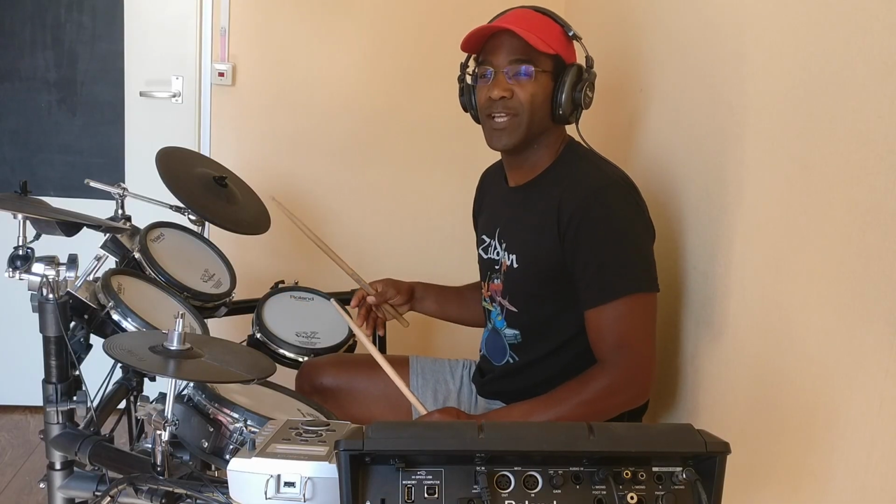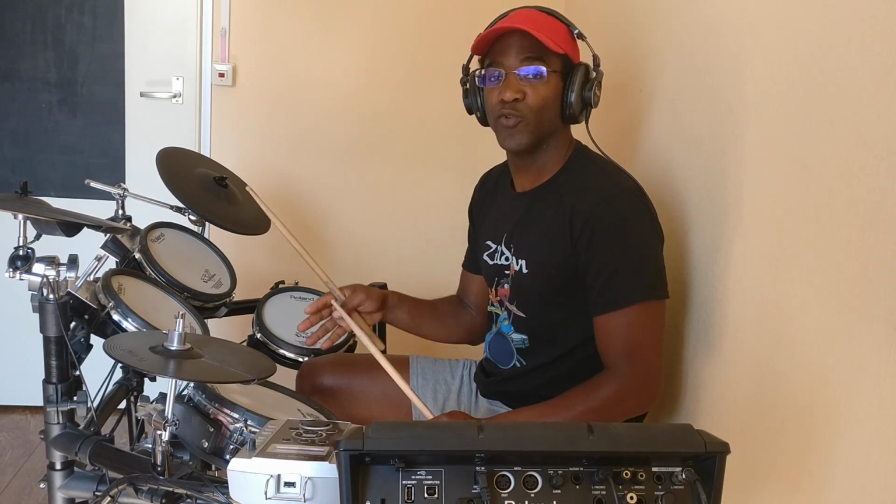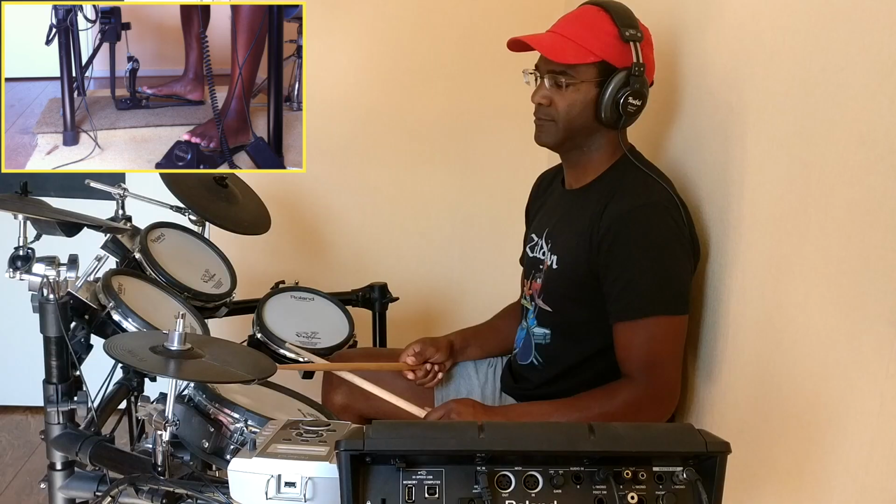Once you get that down, you can even add what they're playing in the song. The kick is also playing along with a 2, so playing along with a snare. You're not really bound to do that, but they have it in the recording, so you can do that as well.